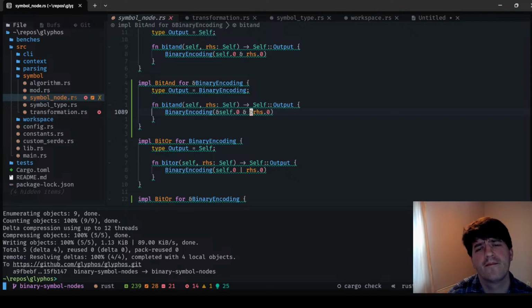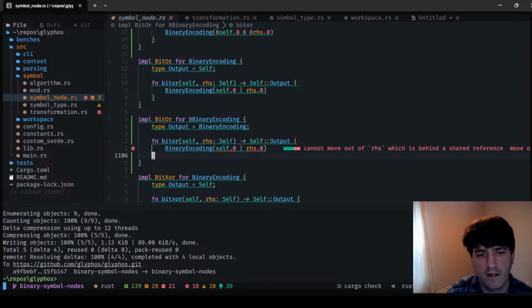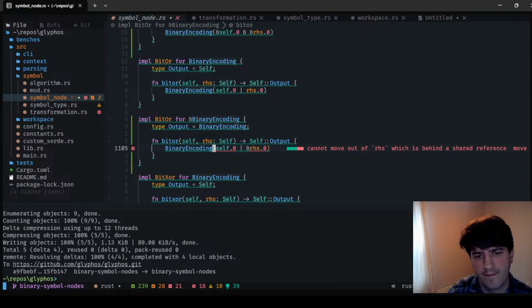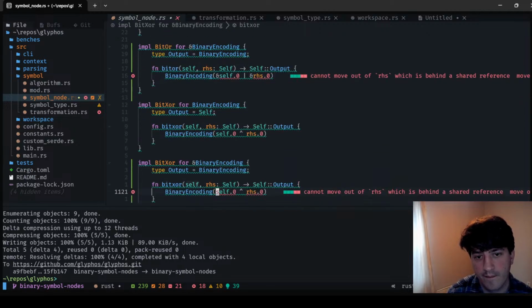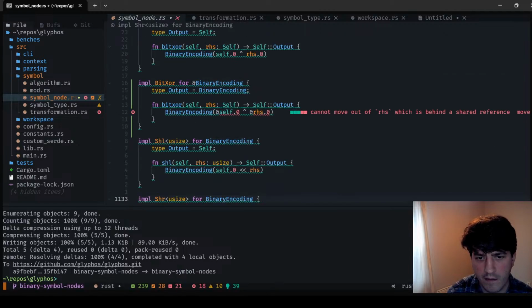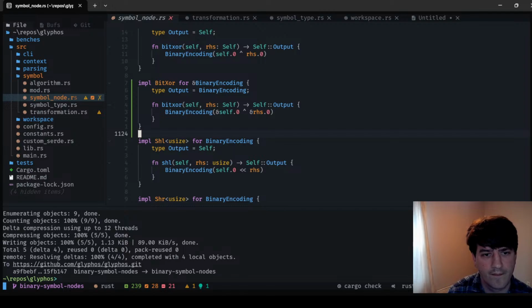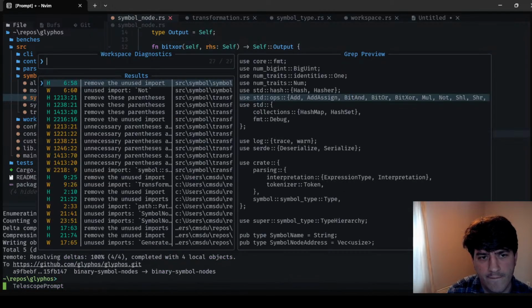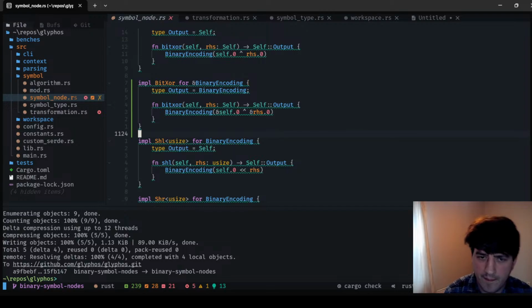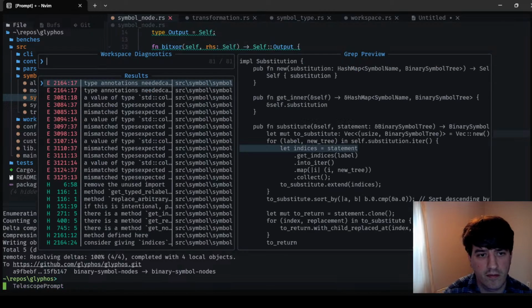I think this should be good, because then we don't have to move them because we're just borrowing them. Yep, good. Fix it here also. Not there. Here. Okay, that should be the three places. Feel like we're making progress. We're gonna have to do a really similar thing for predicates.